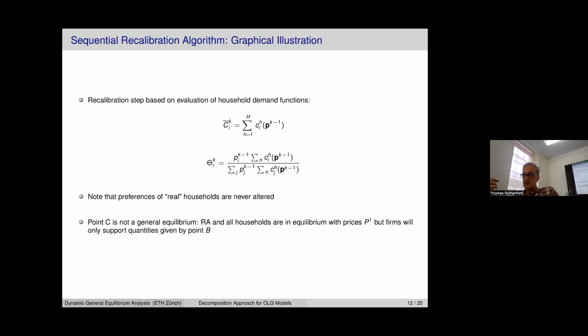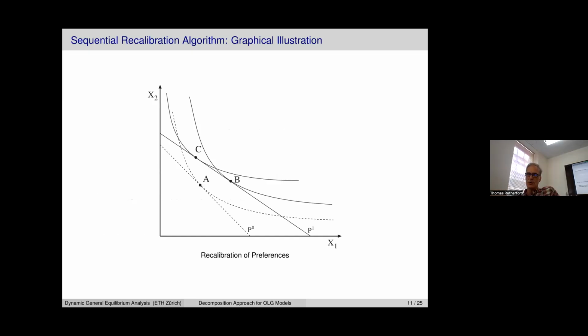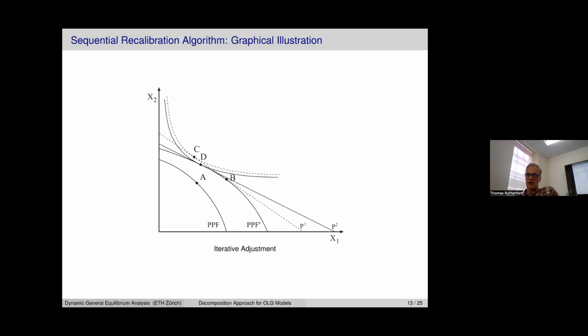And typically what happens is the first iteration, if it's a big policy change, Russia joins the WTO, big productivity change, if you have a model that's got a sort of industrial organization story going on, it could be lots of stuff happens. But then the subsequent iterations are just going to be changes in the demand structure, which are small relative, because if we resolve the model at C, it's going to be a relatively minor change, not a major change. So you move from C down to D. Basically, the PPF gets shifted out by the policy, and thereafter the PPF is going to be unchanged because the policy change occurs in the first iteration, and all the rest of it is just retuning what happens to the representative agent.